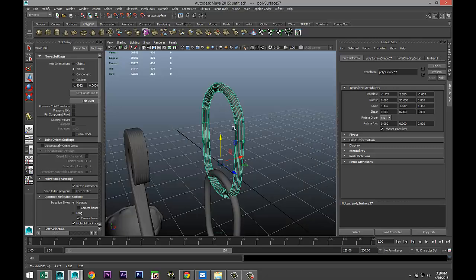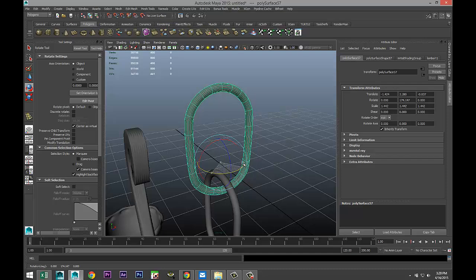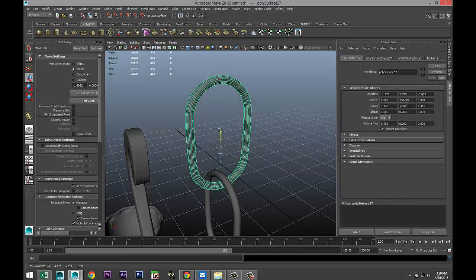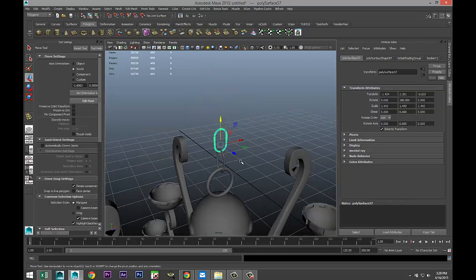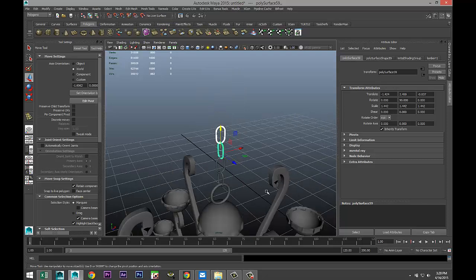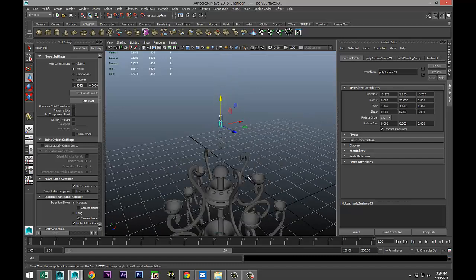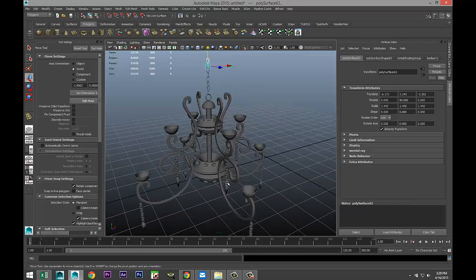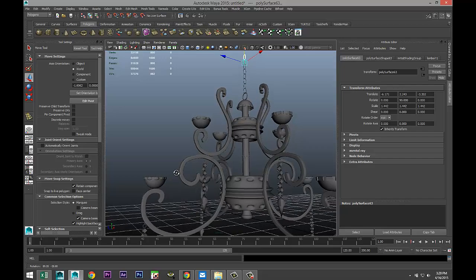Pull that up. I have to zoom in. E to rotate. 180. And pull that up right there. And then I'm going to take these two. Control D. Bring that up. Just check to see where we're at. Right there. And Shift D, Shift D. Okay, that will give us our chain. All right, we're getting pretty close.